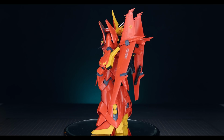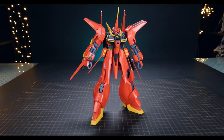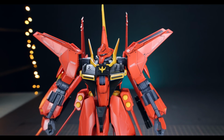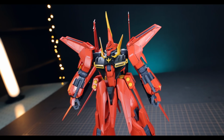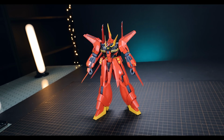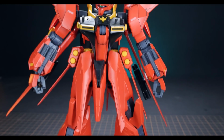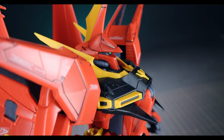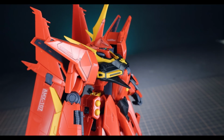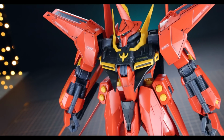Now I'm going to wind back a little bit just in case you're not familiar with the Reborn 100 line. This was a line of model kits designed by Bandai to go hand in hand with Master Grade. It's exactly the same scale, which is 1/100, but this is more like a scaled up high grade. The build is a lot simpler, so that meant Bandai on paper would have been able to make bigger mobile suits that outwardly match Master Grade but internally are a lot simpler, more lightweight, and cheaper to produce. This didn't necessarily work out, and that's why Reborn 100 seems to be shelved for now.